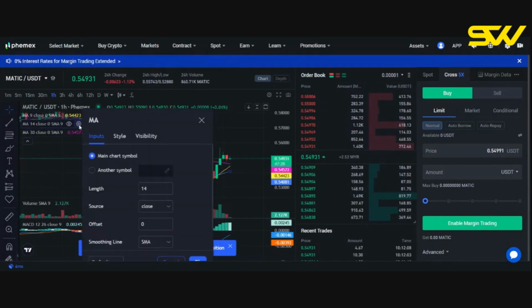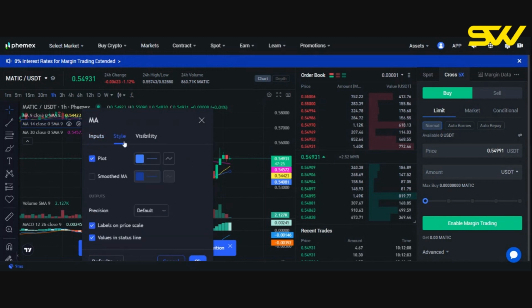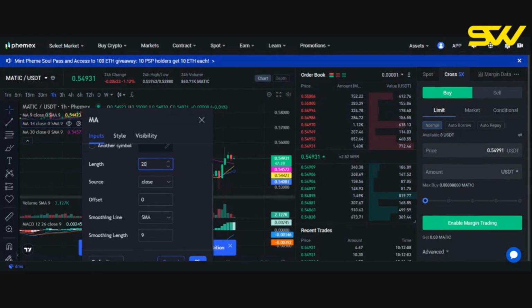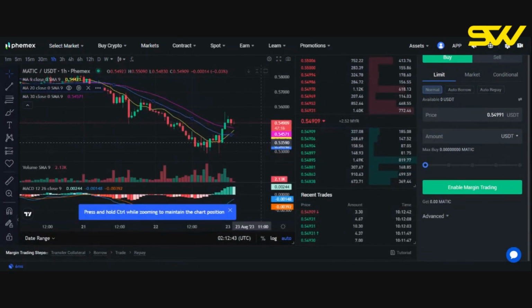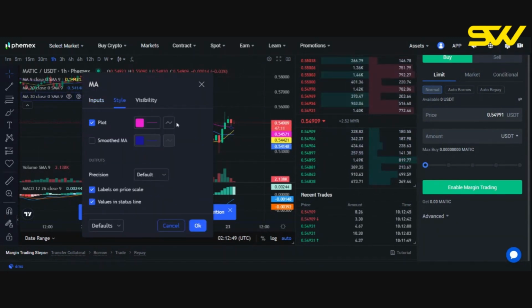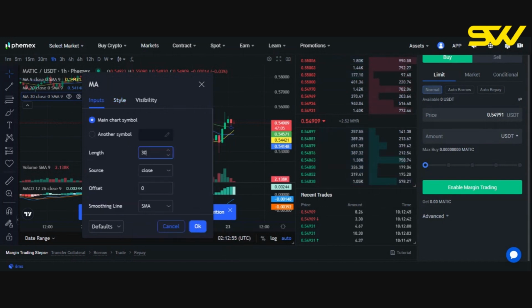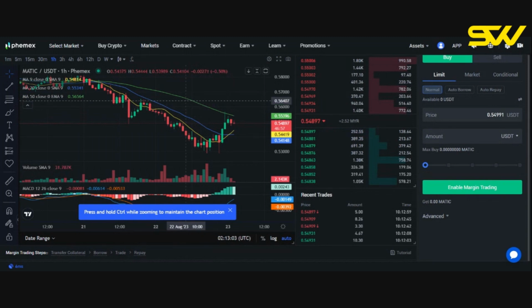Then the blue color, let's say I want to maintain it blue, by changing this to, let's say, 20. Scroll down a little bit and I click OK. So there you go, it's been changed to 20. And let's say the purple color here, I would like to change to a green color. And I would like to change the input into, for example, 50. And I don't want to use smoothing line, I want to use the EMA instead. And there it goes, it changed to a green color. So all this can be customized from the side menu. Just hover your mouse and click onto the settings button, and you can change those lines right here.